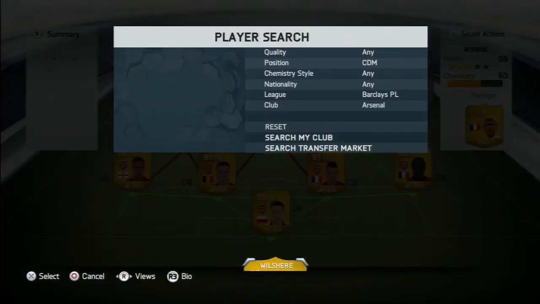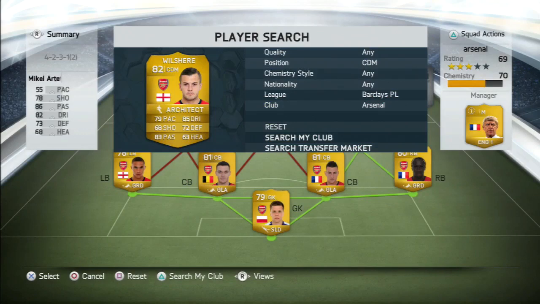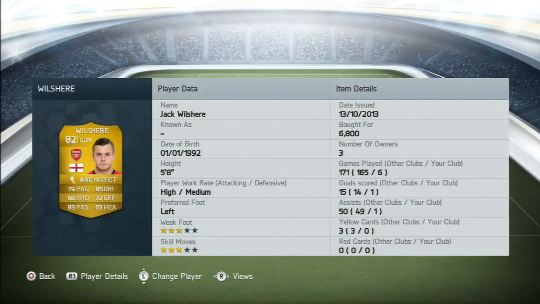So we come to his partner, and I've gone for Jack Wilshere. Arteta was in the mix for this position, but Wilshere for me had extra pace, he's better at dribbling, and he's a decent passer as well, and decent defending, just all round. He's a little bit short, not the strongest, but he does get involved. He's got a high attacking work rate, medium defensive, so he's one of those players that sits to do the defending, but when he goes further forward, he fits in perfectly well further up the field.